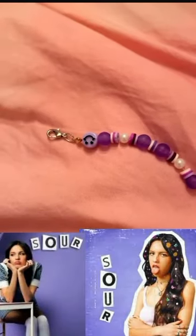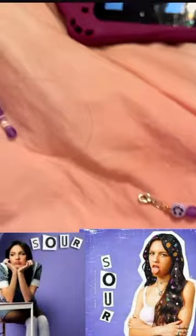Okay, once this part of your necklace is done, that's like 1/3 of it, I would say, or 2/5 of it. I don't know, but you're going to do the same pattern for your other side, like so. So now, once that is done, you're going to put those to the side and we're going to work on the other part of our necklace.